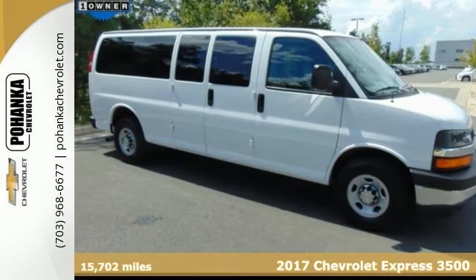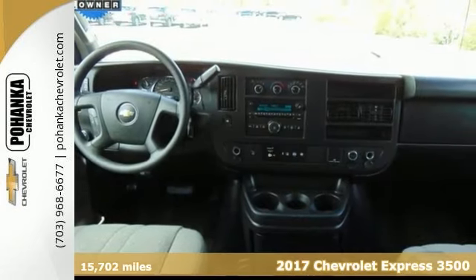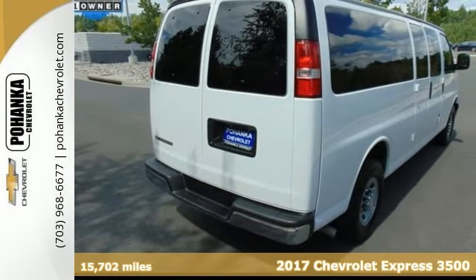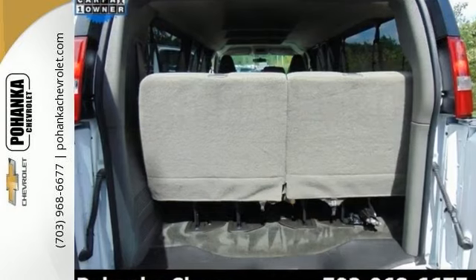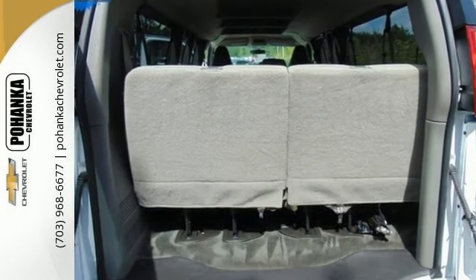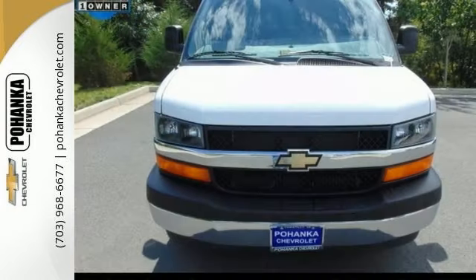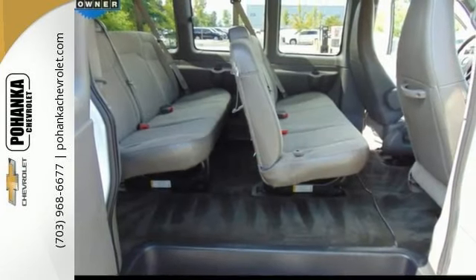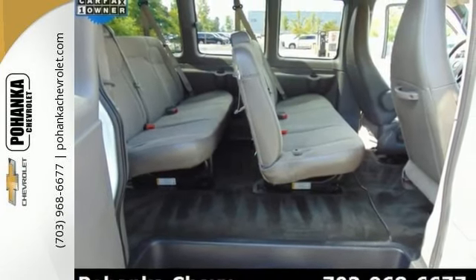Take your hand off the mouse because this gorgeous looking 2017 Chevrolet Express 3500LT is the passenger van you've been hunting for. It accommodates 15 passengers and features the preferred equipment Group 1LT — multiple airbags, keyless entry, three rows of seats, rear air conditioning, and the Chroma Durance Package.